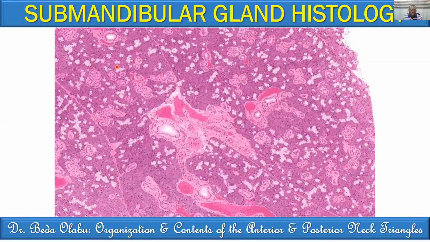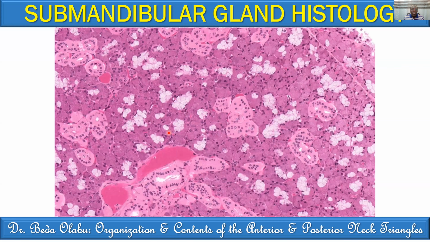So this is a lobule, that's another lobule, this is a lobule, that's another lobule. And we can see the ductal system made up of columnar epithelium surrounding. So this is very low magnification. What you're able to capture there is the lobular anatomy and the trabeculae or the septae. At a high magnification, now focusing on one lobule, we're able to see the parenchymal tissue elements better.